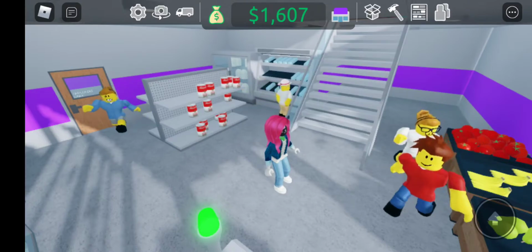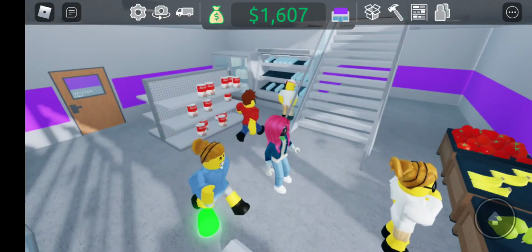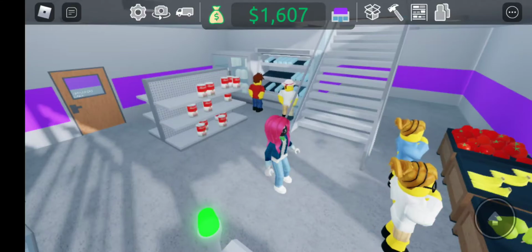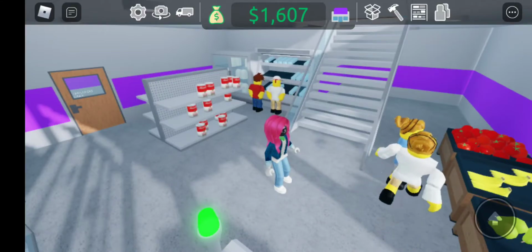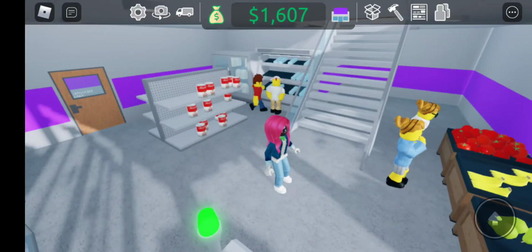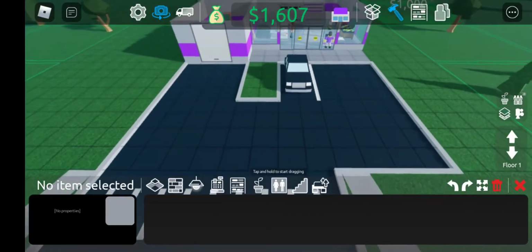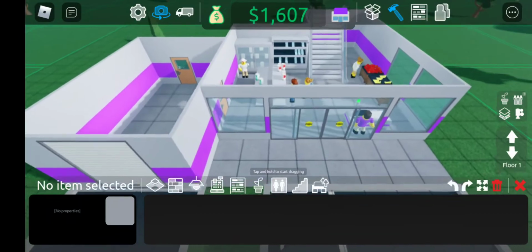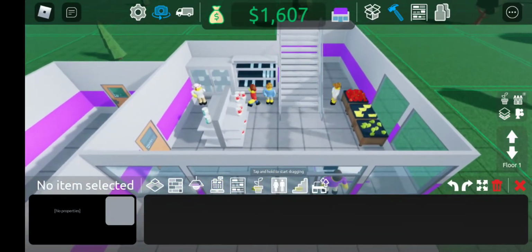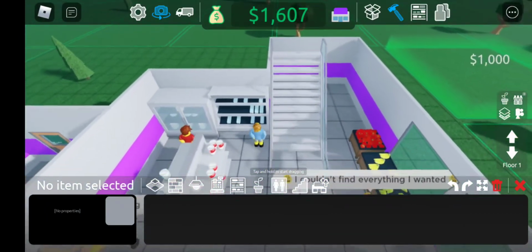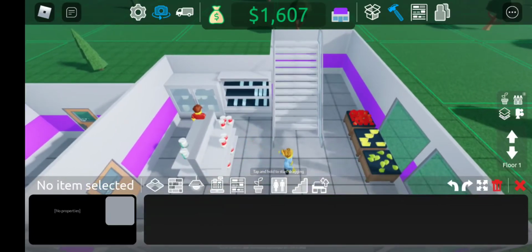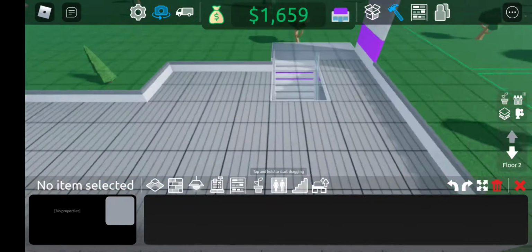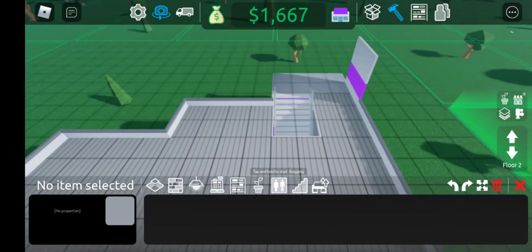second floor. In order to do that, I'm going to want to hit that toolbox or hammer for the tools. I'm going to use one finger to drag myself forward so I can see my store. And because we are going up onto the second floor, over on the right hand side where it says floor 1 with arrows above it, I'm going to hit the up arrow and that takes me up to the second floor, and now I can build on the second floor.